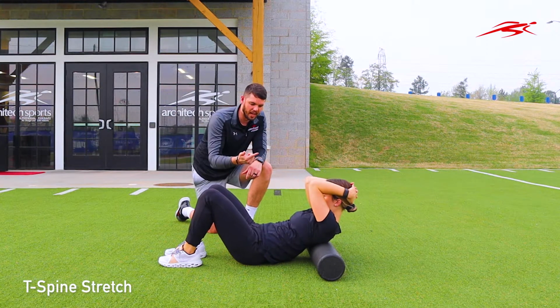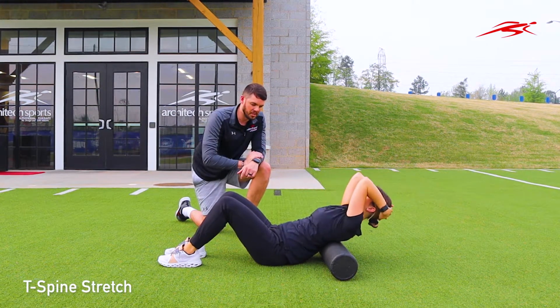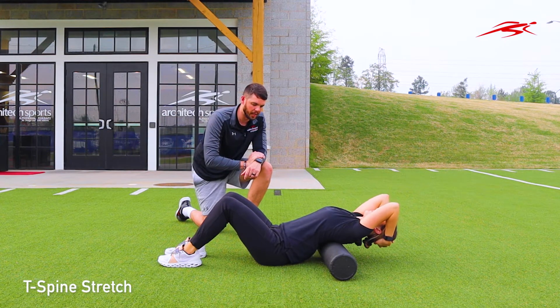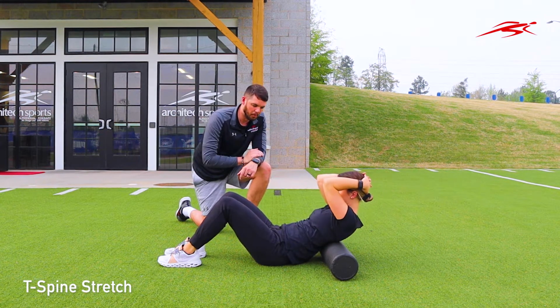And then she's going to slide her body up. And now she'll go the middle of her scap, extending as far as she can, reaching. And then she'll go a little bit more to get the lower part of her scap and extend again. So we call this 3-way T-spine extension.